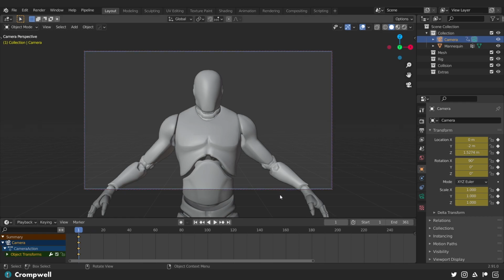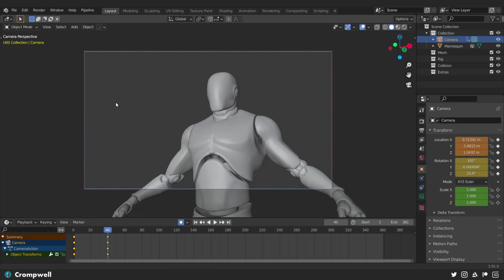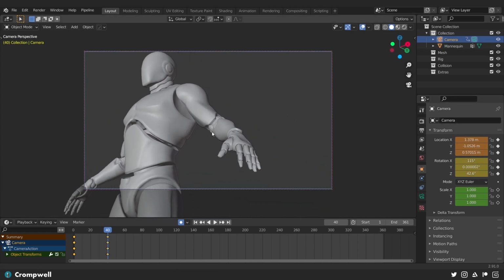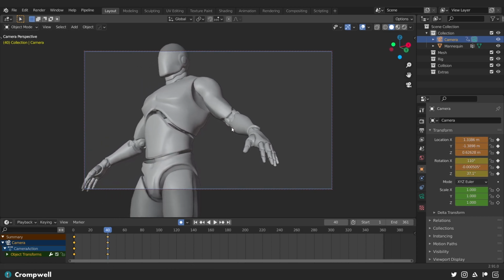I should probably take a break, but essentially what will happen here is, let me show you. If I switch over to say 80 frames, or maybe 40 frames into the animation, and I turn on this option here, auto keying, and I move my camera, you'll see now that the camera will go with my view, and it'll kind of allow me to determine where I want to frame things.